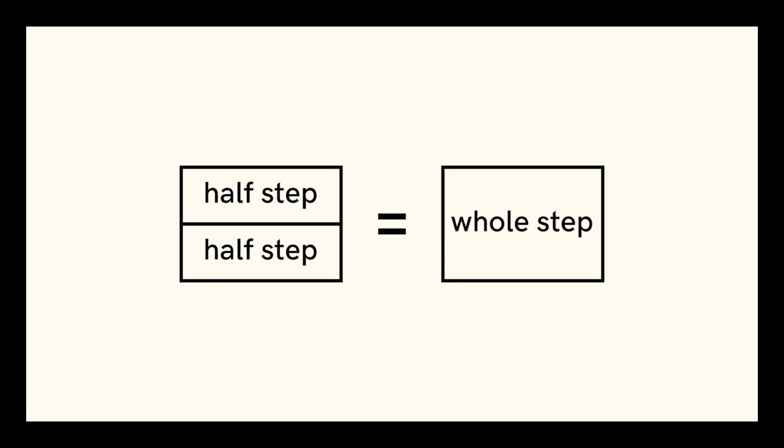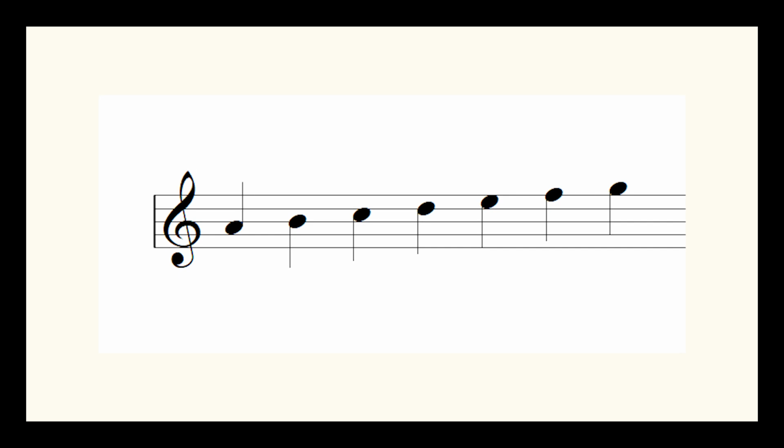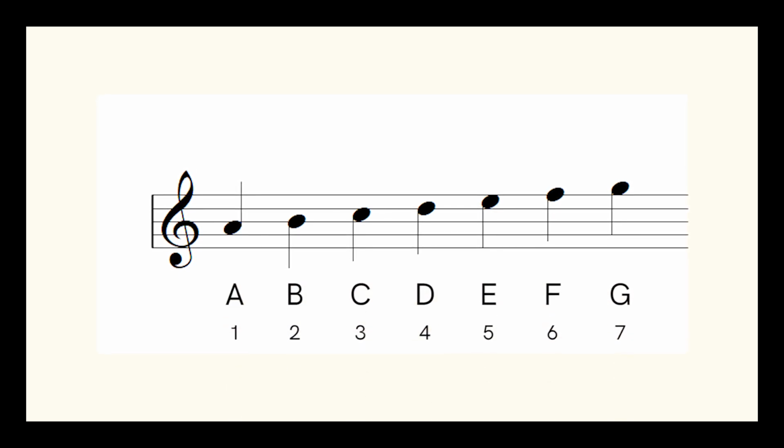The distance of two half steps is called a whole step, and it's another common way to describe the larger intervals. The actual nomenclature, though, is based on a diatonic scale. That means a scale made up of 7 individual notes, with each of the letters A through G appearing only once. Here's the basic rundown of the most common interval names.